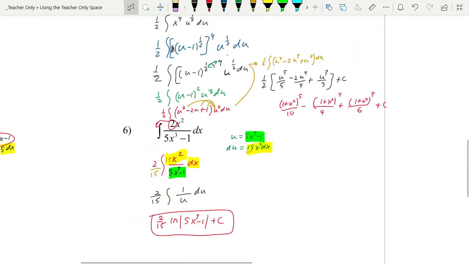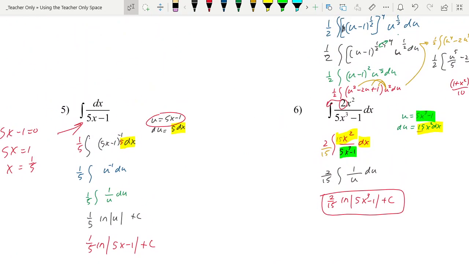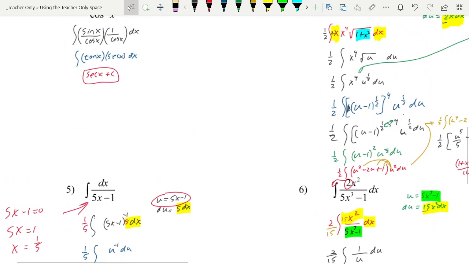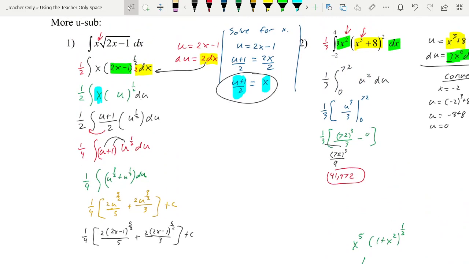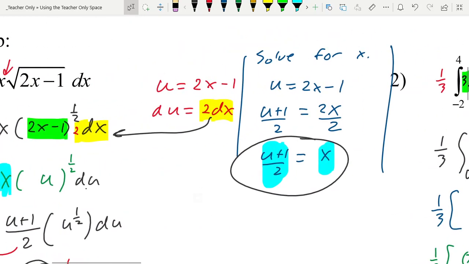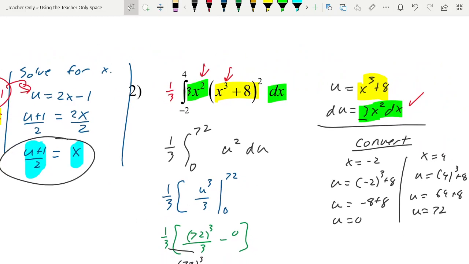All right. There are 6 additional integral problems. Please go back and use these to help you look for patterns. What are we looking for? Chain rule is always the inside. Typically u is that part of the chain, the inside function. So we're going to try that. If we don't have a perfect match, we're going to go back and say, okay, I had an x left over. Let me use this function to solve for x.